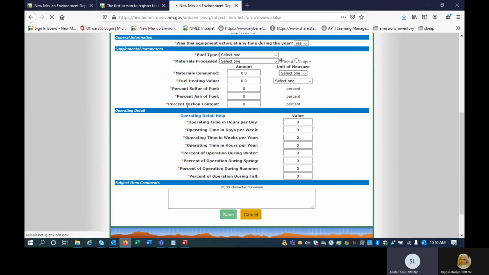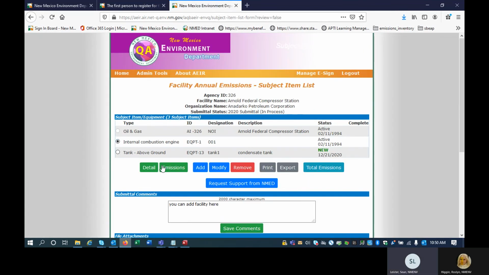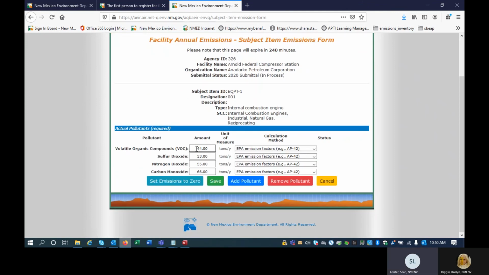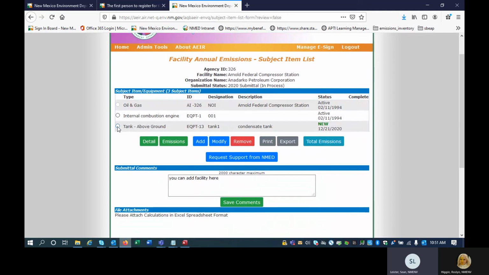And I will check on the emissions as well. As you can see, the emissions data has been uploaded, and it's in tons per year and AP42 as calculation methods. Again, make sure that you're using the relevant calculation methods. And then I'll check the tank, the newly added piece of equipment.